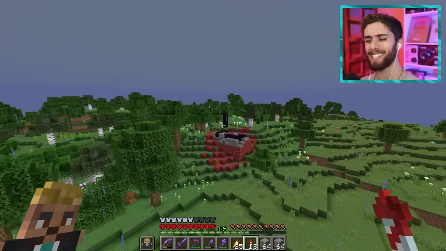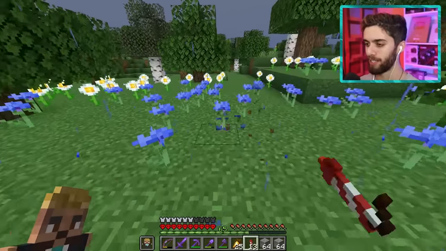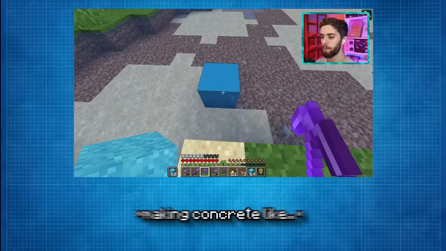And of course, the last ingredient is the blue dye, which I can get from these beautiful blue flowers. Oh, I actually need light blue dye. BRB. And that is how you do it.